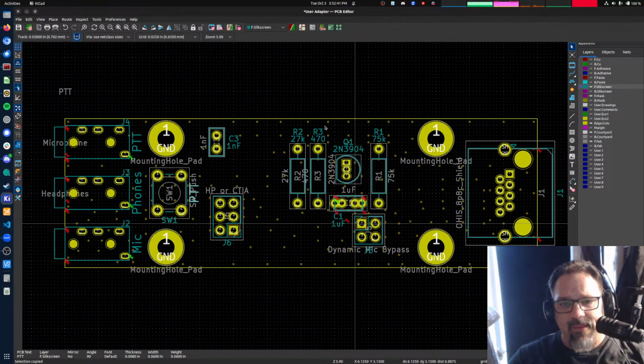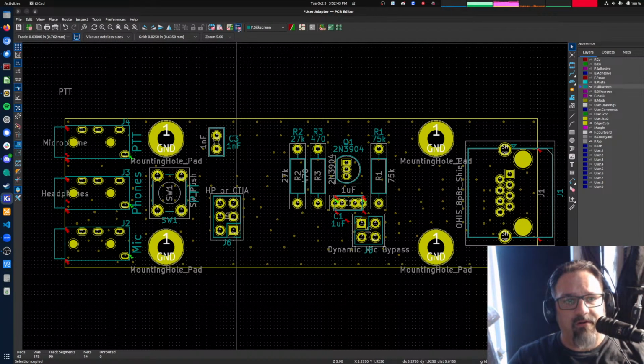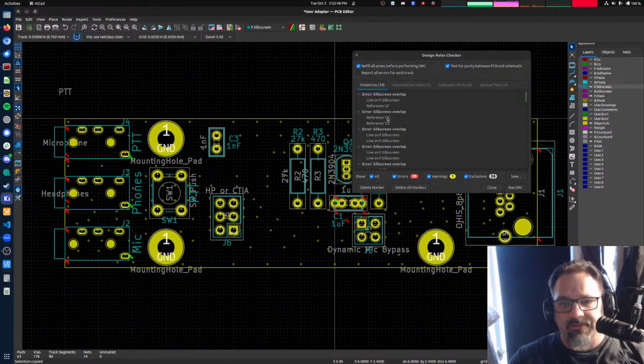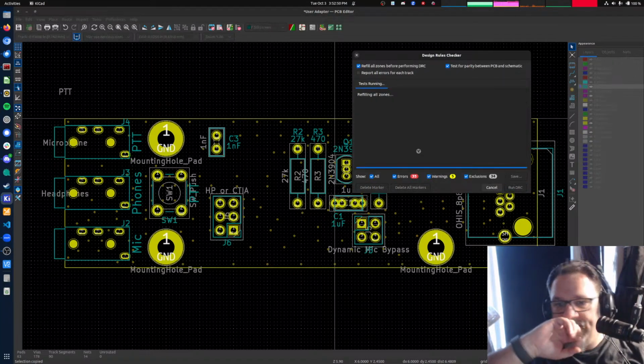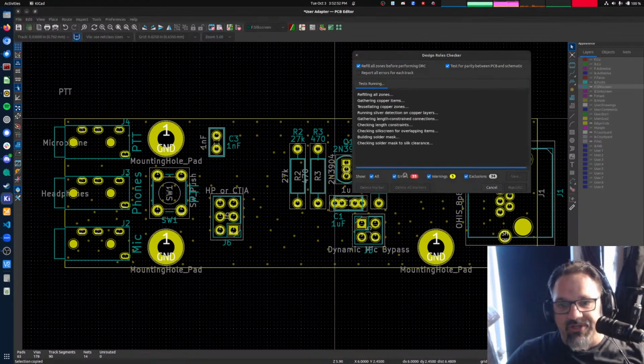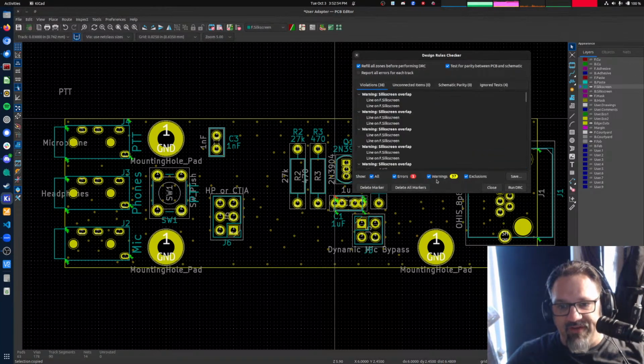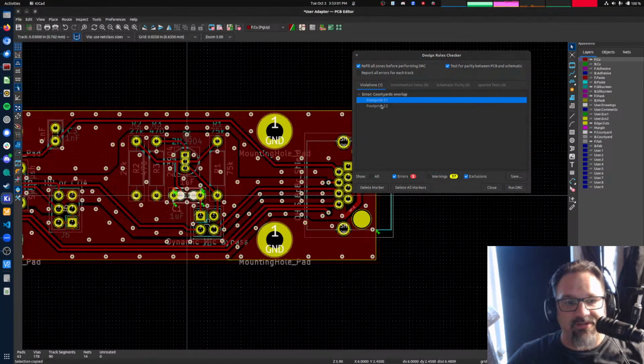Okay. All right, so we're still going to rerun DRC. That number should go down from 35 to 1. Sweet. What is my one error? Courtyards overlap.